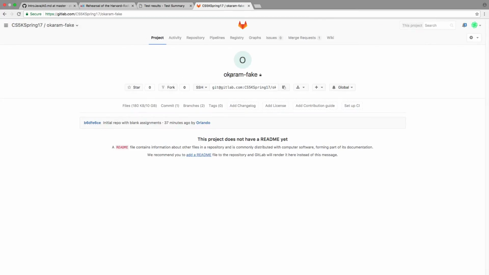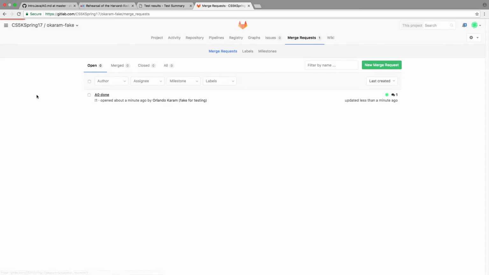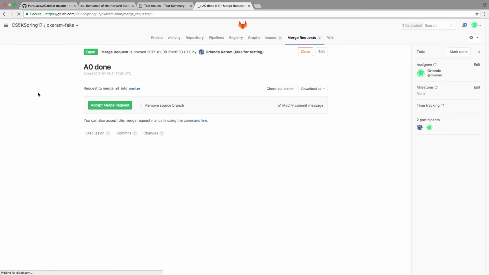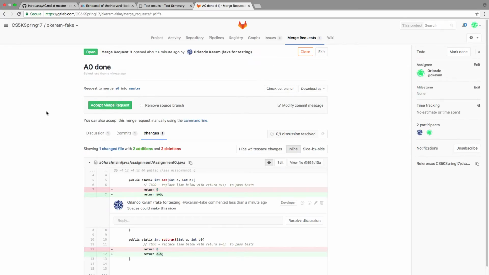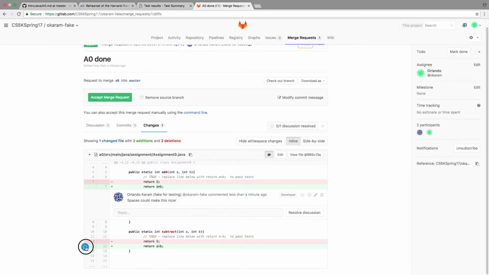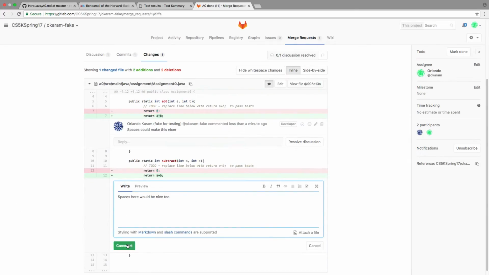Go here, go look at the merge requests. And then go to changes. Spaces here would be nice too. I would normally not tell you stuff like spacing or something like that.